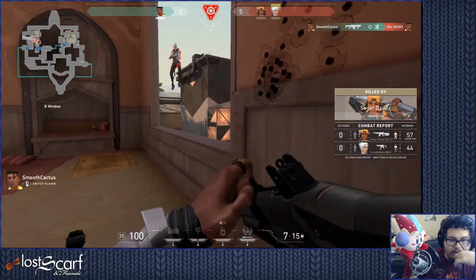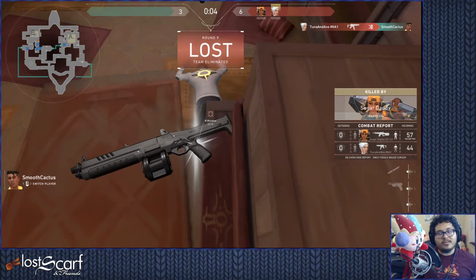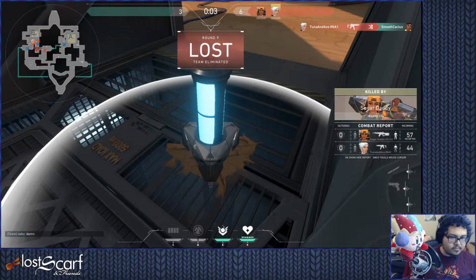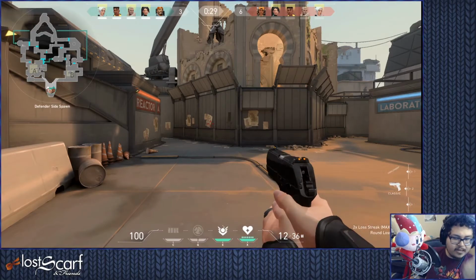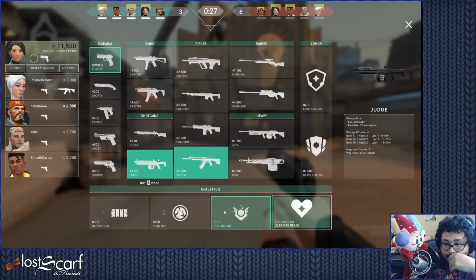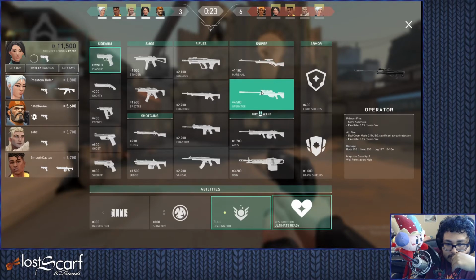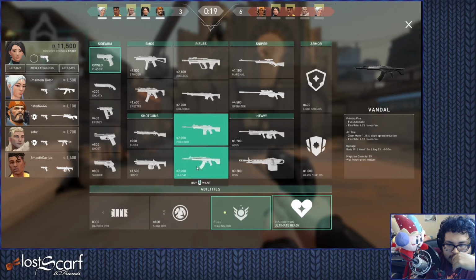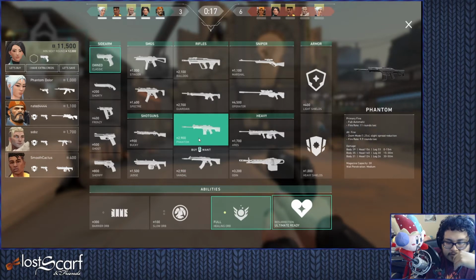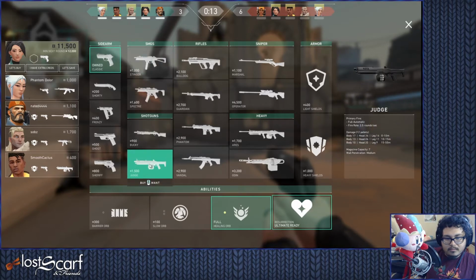Oh, right, you can shoot through walls. Not easy, but you can shoot through walls. Because there's wall penetration. Forgot about that. Wall penetration. This is high wall penetration. Different ranges? Hmm. Interesting.